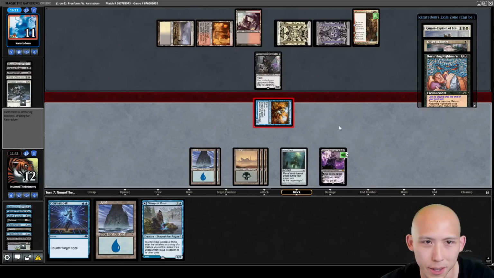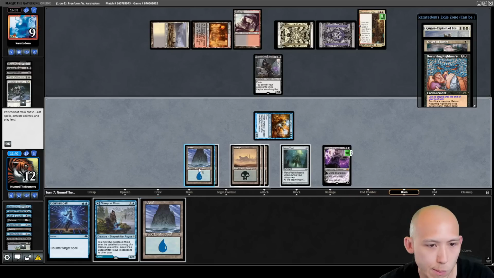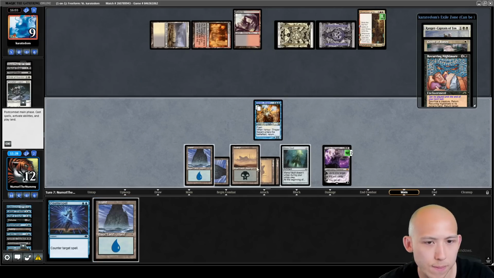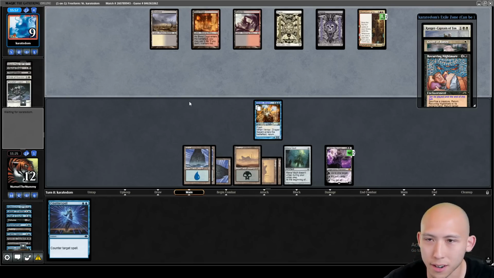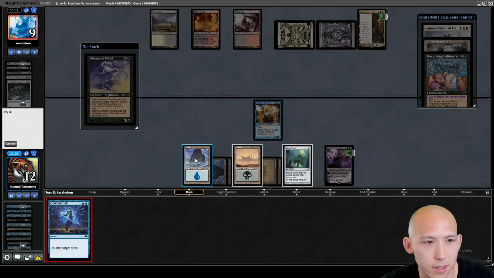Makes it pretty obvious what I'm doing, but I think it's correct. All right. So they have Opposition Agent, Mesmeric Fiend, Recurring Nightmare, Giver, Captain. I have to counter the Mesmeric Fiend if they go for it, of course.